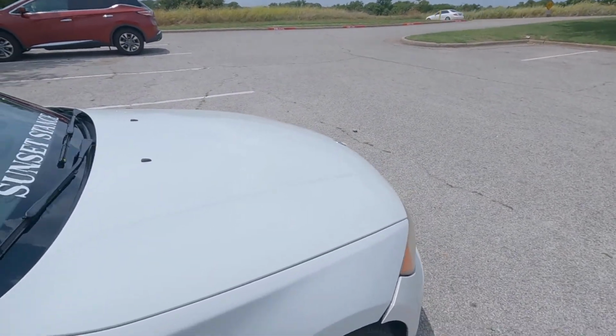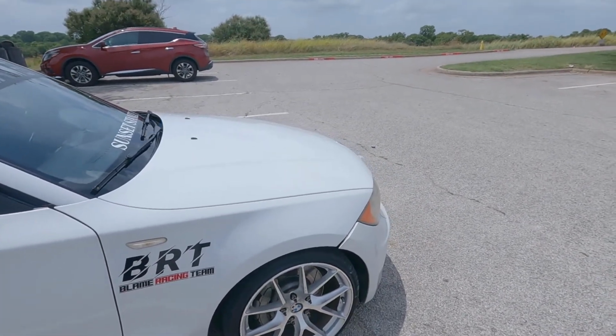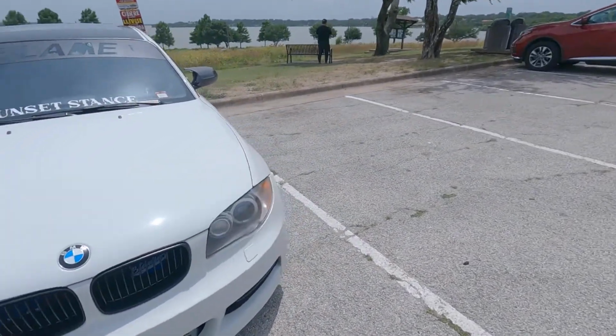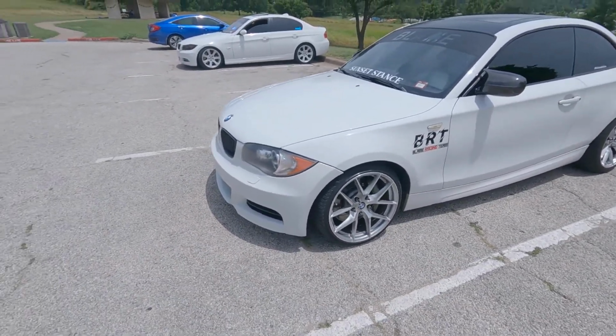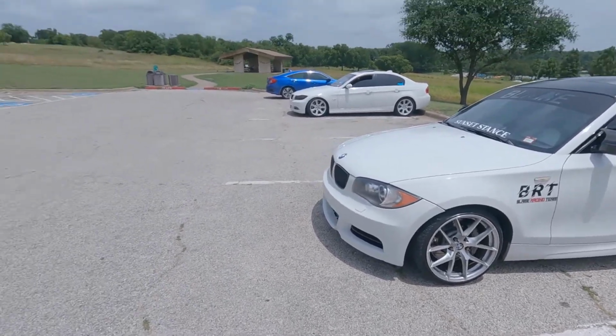I'll send an email out to Tire Streets and see if we can do a swap for some 225-40s. If they do it, I'll do it. If they say no, then I'll live with it, because I just want to make sure I get these taken care of. That's all the updates I have with you guys.